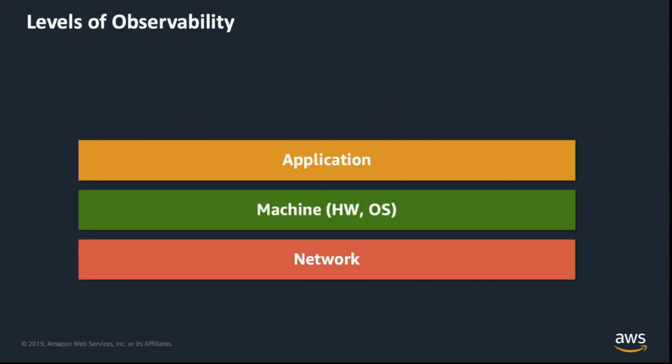And normally when we talk of observability, there are multiple layers. In IT, normally there are three main layers: the network, the machine, and the application that we want to observe. From a cloud perspective, the machine is really split in two because the hardware is normally fully managed by the provider. The operating system depends on the service you're using. For Lambda, we manage, for example, everything. If you use EC2, the operating system is something that you have to manage and update yourself. So it's not really a single layer here, but almost.